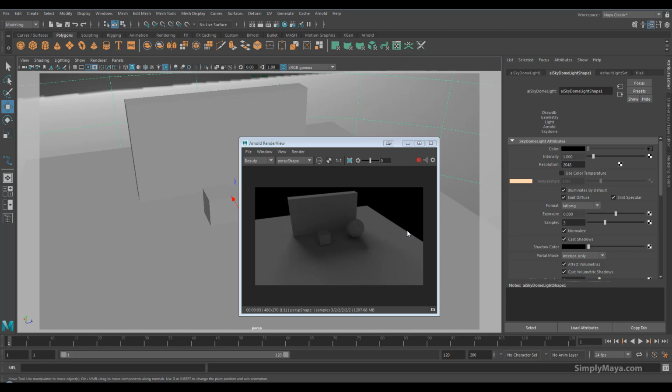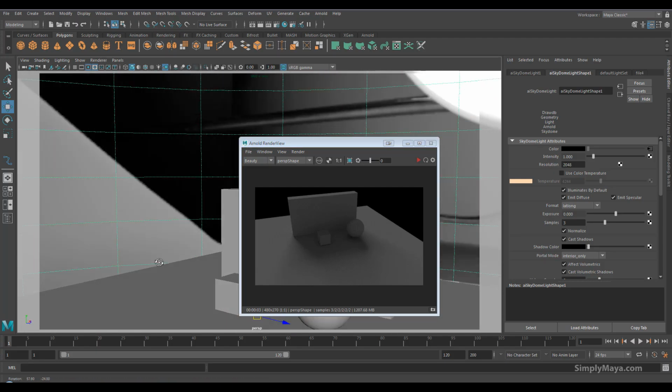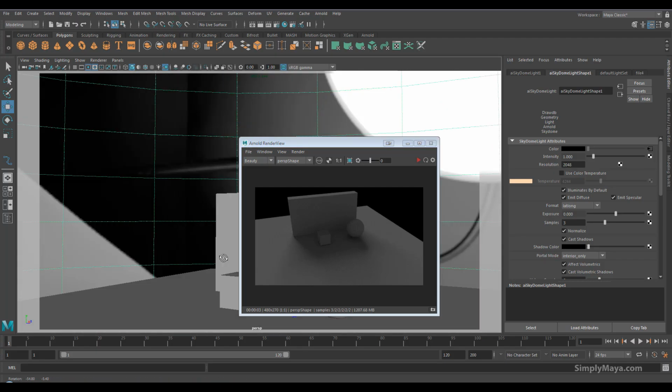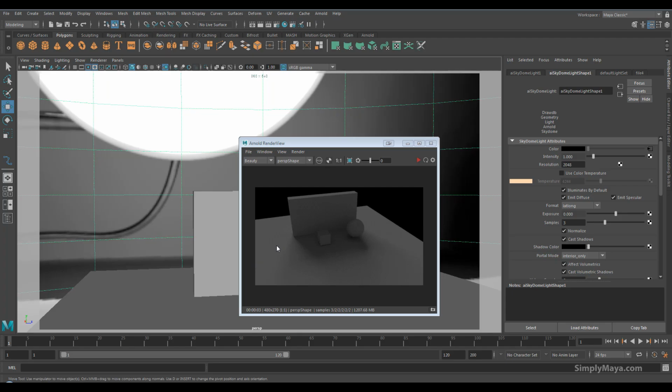So you can get some very good HDRs. Studio light HDRs are something you can actually recreate yourself with the lights in Maya. I like to use them sometimes. Ones like this make very quick renders, very quick overall lighting without too much effort on your part.